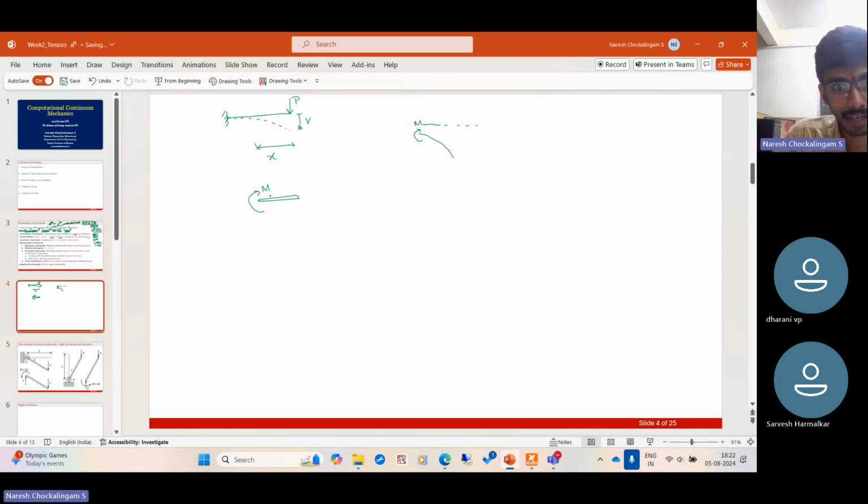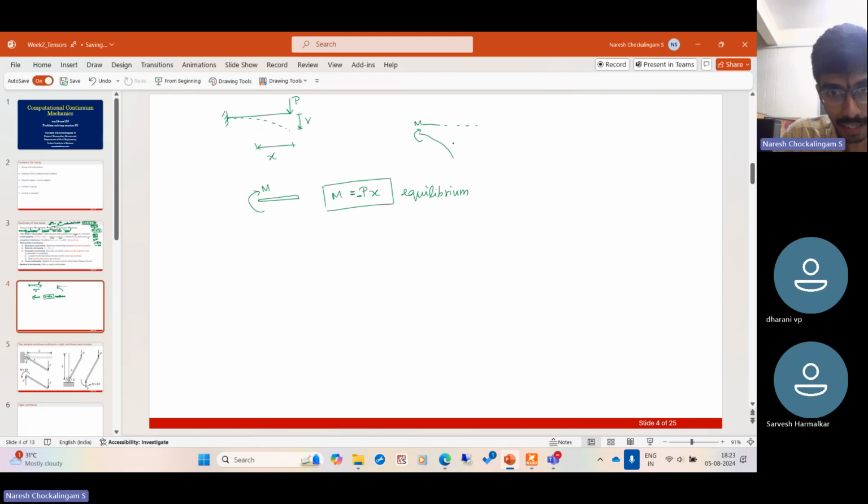And we know in linear structural analysis, this moment m is given by the distance at which it acts multiplied by the force with a minus sign, assuming this convention. So M is equal to minus px, is the equilibrium relationship. And if you don't consider the deformation of the beam, it is linear.